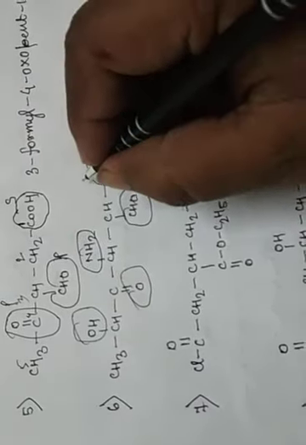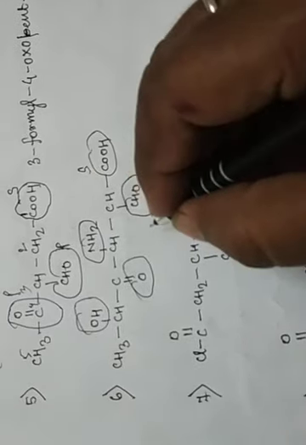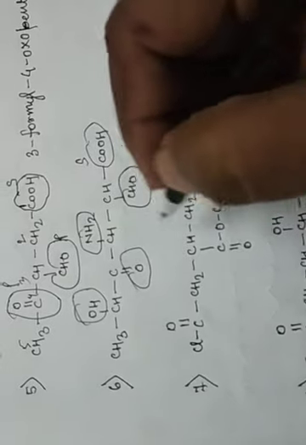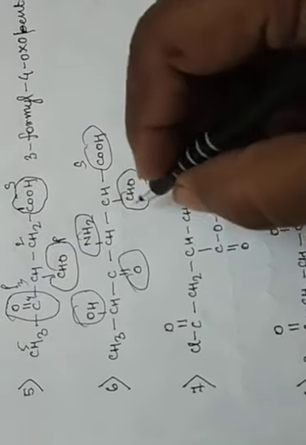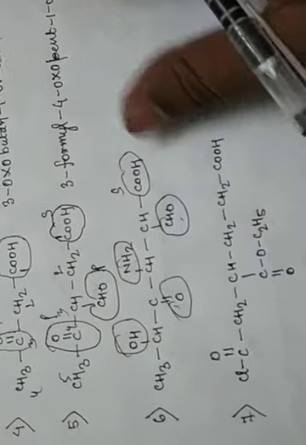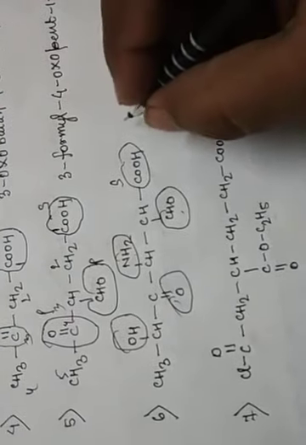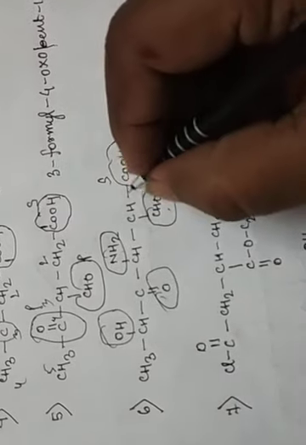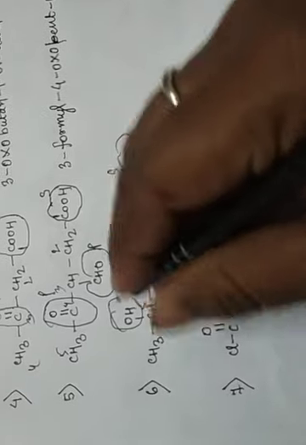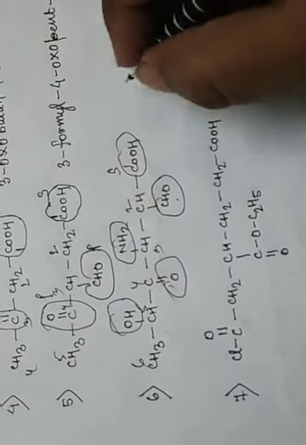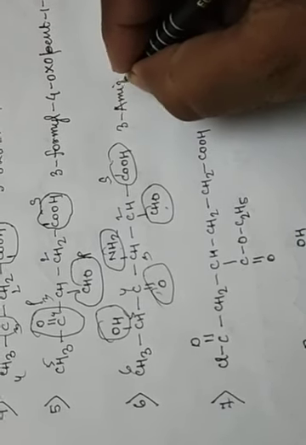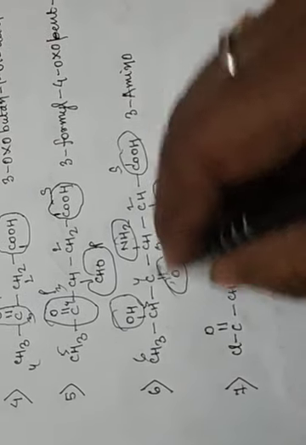Yeah, this is the main. So this is the suffix and these all are prefixes. And how to write? Just consider alphabetical arrangement. This is formyl, this is oxo, this is amino, this is hydroxy. So first you write down the amino group. So 1, 2, 3, 4, 5, then 6. So 3 is what? Amino. 3 amino. And then after, this is formyl, this is hydroxy.